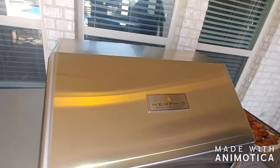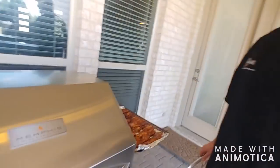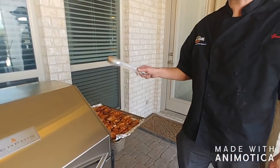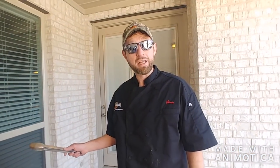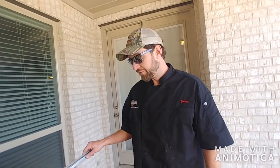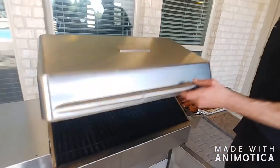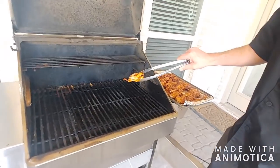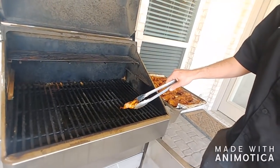At this point we are halfway through the cook and we are going to transfer the wings to a grill with a little bit less smoke and a more controllable temperature. For me it's the Memphis wood fire grill. Salute to Premier Grilling for hooking me up with that Memphis wood fire grill. I'll transfer them there and leave them for another 90 minutes at 225. If there are empty patches on the wings where you don't see rub, I'll absolutely add a little bit of rub to the backside.